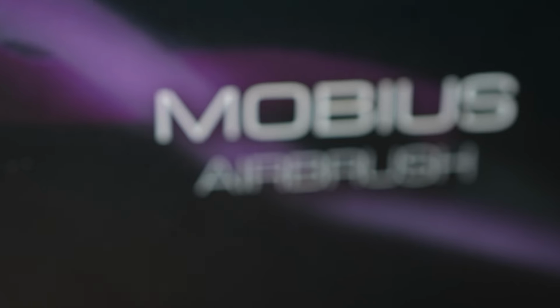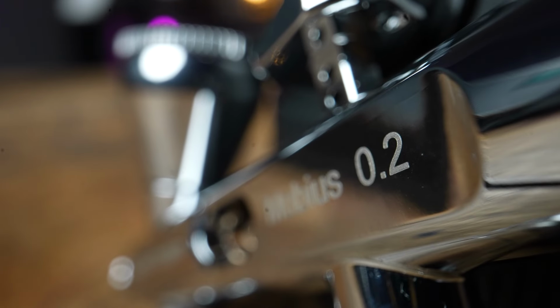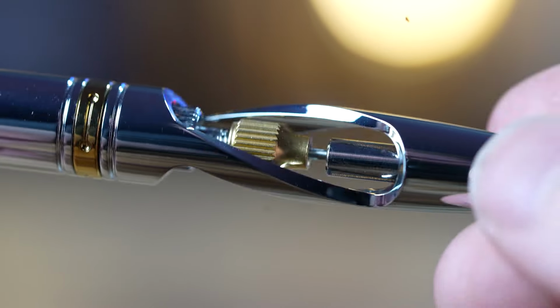When Gallery sent us through their latest offering, which is the 0.2mm Mobius airbrush, I wanted to shake off that fear and start using an airbrush to paint some miniatures. A breakdown of the brush is all built around this 0.2mm needle, perfect for super detailed work or airbrushing small things. I've only ever used a 0.4mm needle before.